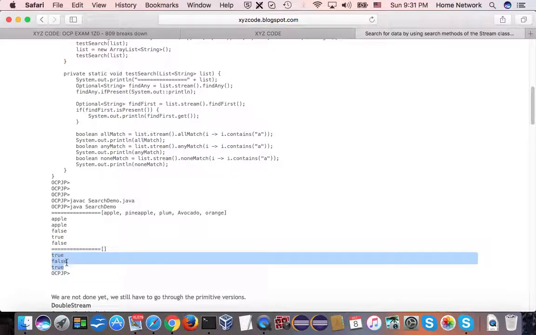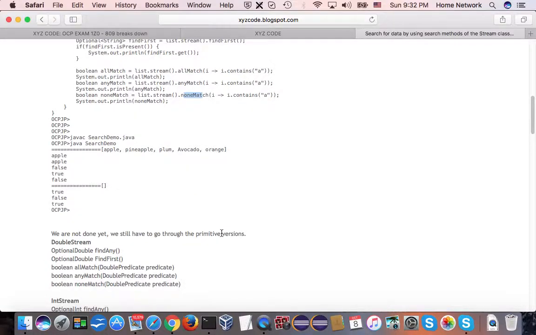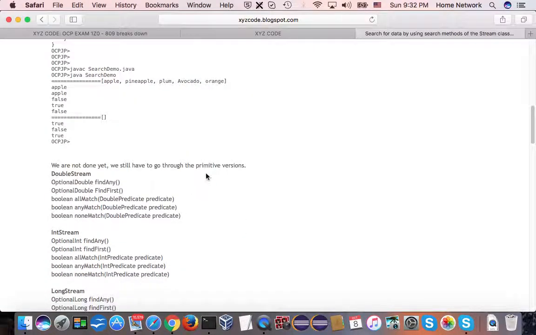Then the next three lines are kind of contradictory. For an empty list, allMatch is true. noneMatch is also true. anyMatch is false. Just remember the behavior for the empty list. If you study logic, those results might make sense, but in plain English, that doesn't make sense. But just remember this.